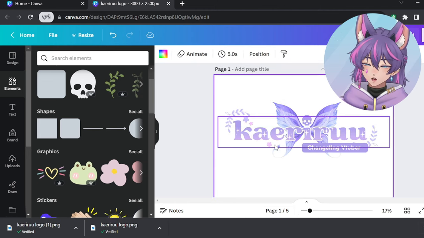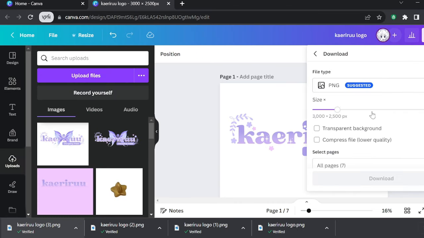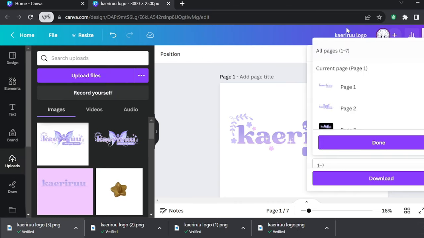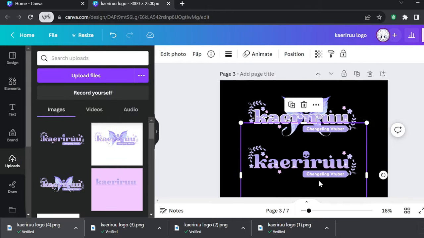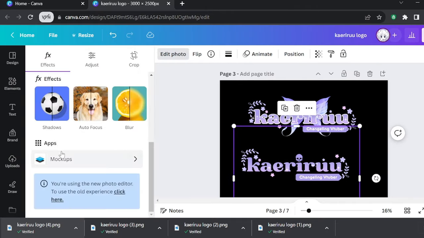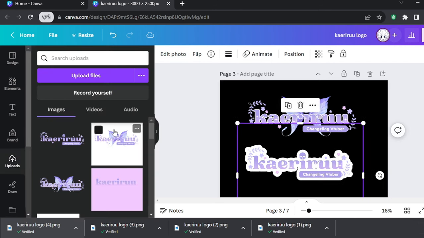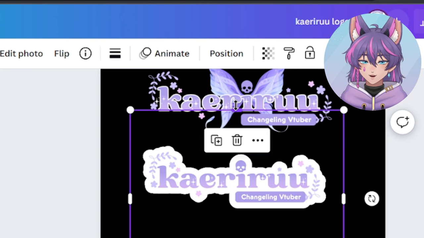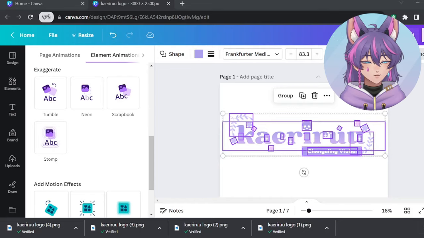And yeah, with that, my logo is done. As an alternative, you can also export the logo with a transparent background and then drag it back in as a PNG. And then you can add the outline effect to have this more polished look. I think it looks really nice and just ties everything together. And afterwards, animating is really simple. You just gotta click this animate button on top and you should have this sidebar that opens up.